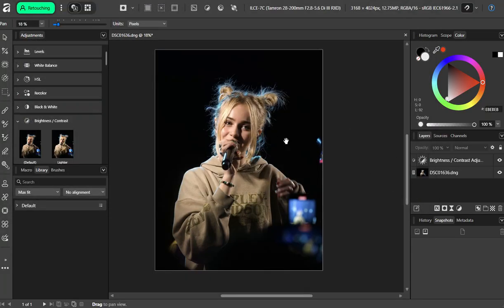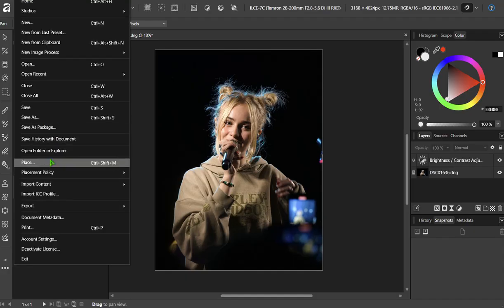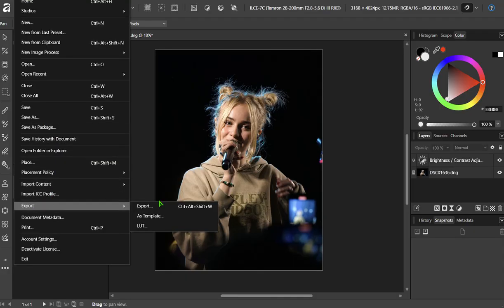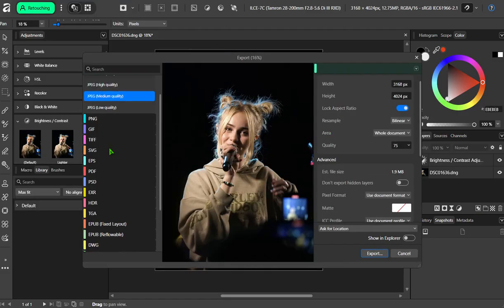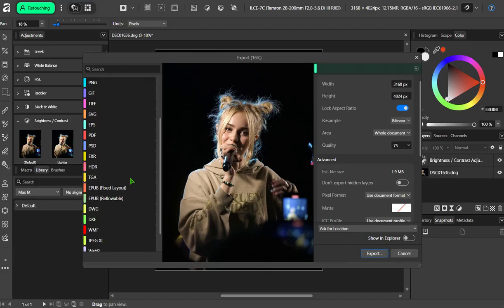So anytime you want to save this, you actually need to export it, but that's not obvious to a lot of people. So you go to File and then Export down here, and then you have some options like JPEG or GIF or PNG, etc.